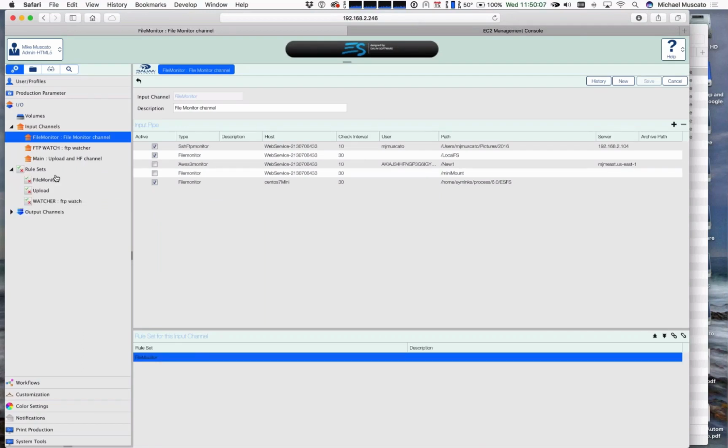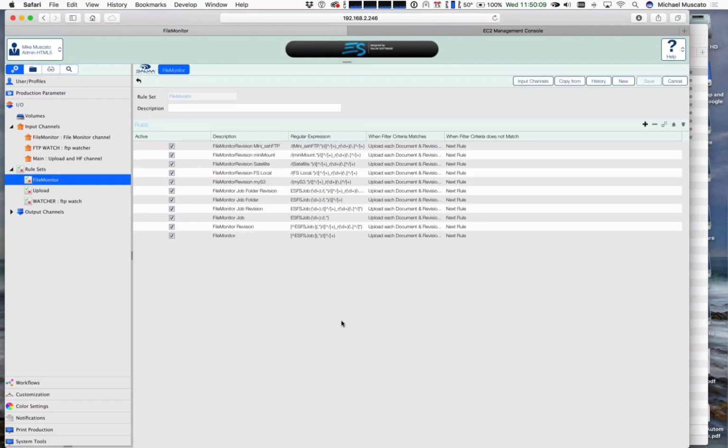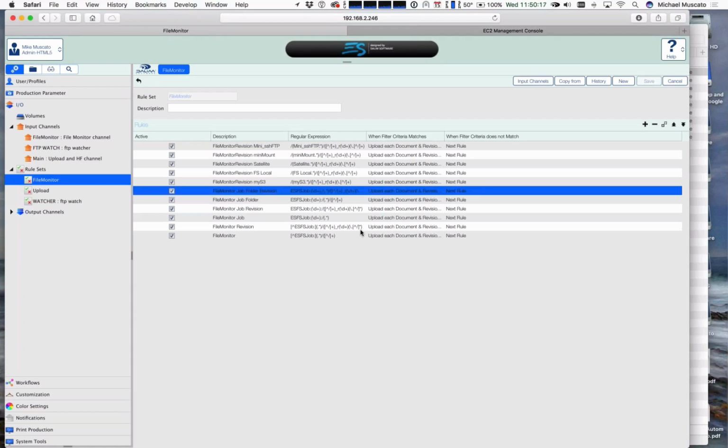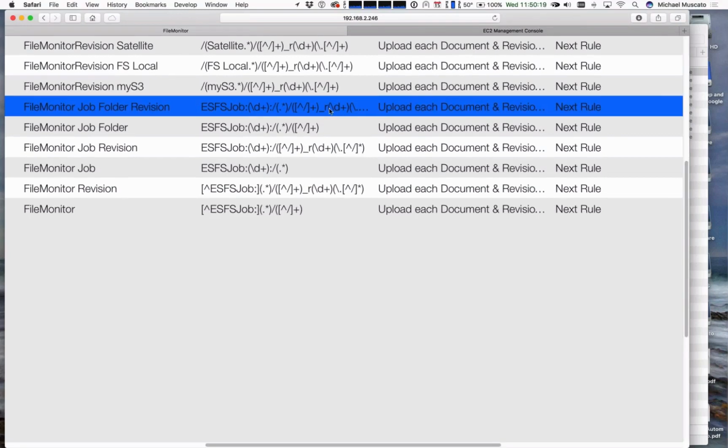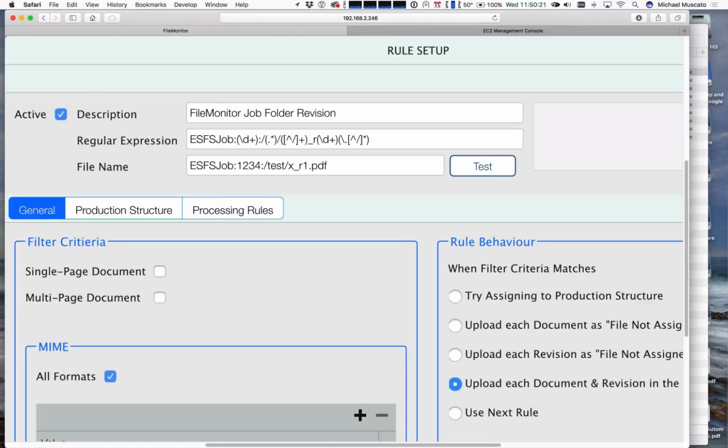So this file monitor input rule, there's a default way it behaves, but there's other ways you can do it. Normally, to get revisioning to work on a file system by default, you actually have to name it with an _R and then a number.